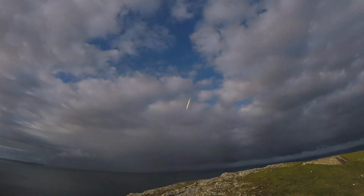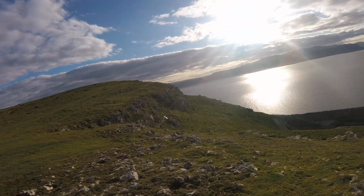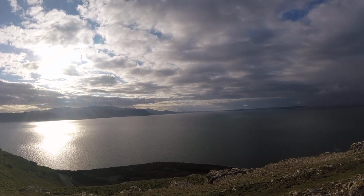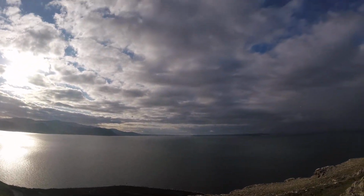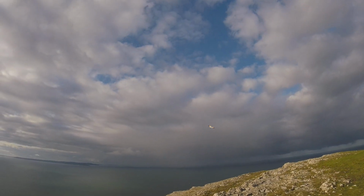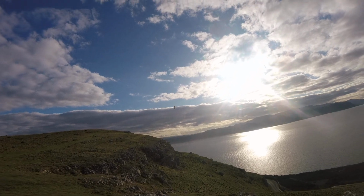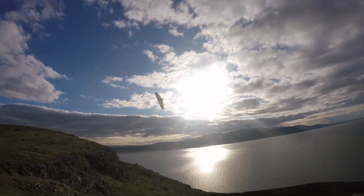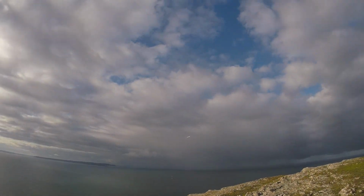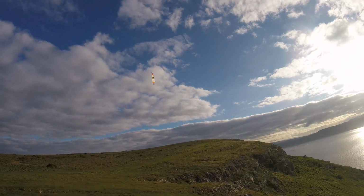Line right on the edge as well, so you've got a lot of bobbly wind. The model, for those of you who aren't familiar with it, anybody in the UK will be familiar with this. Anywhere else in the world maybe not so much, but this is Alan SAS's Wildthing. It's the medium version, 46. All of his planes fly absolutely fantastically, but this, I think, is probably fair to say his finest achievement.